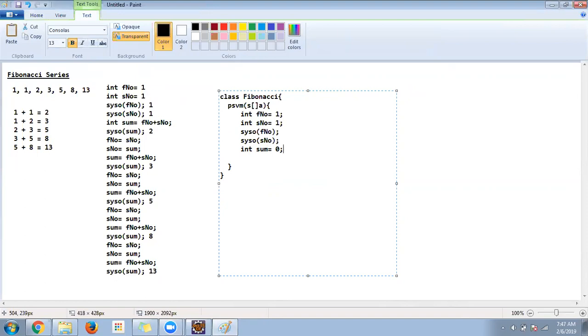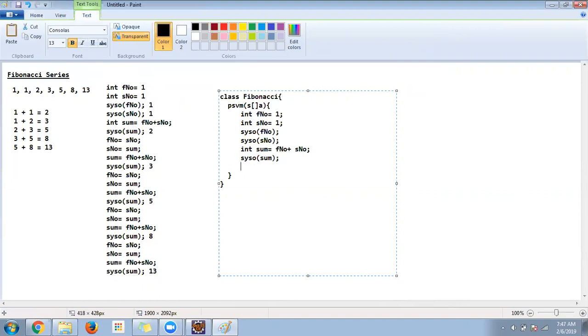Otherwise, I can try it like this itself, not a problem: first number plus second number. Then I can print sum. Got it? So now I have got my 2. So I have printed 1, 1 and 2.